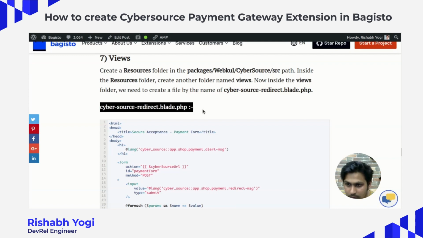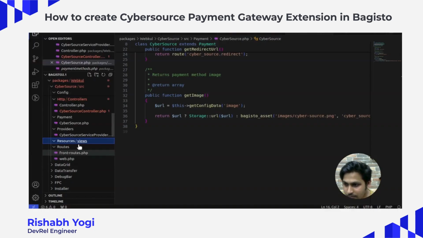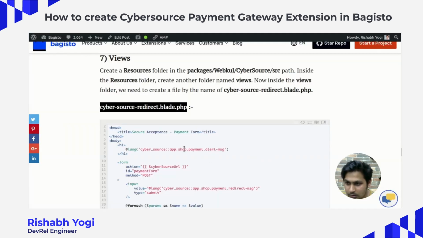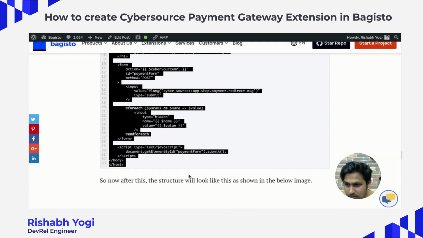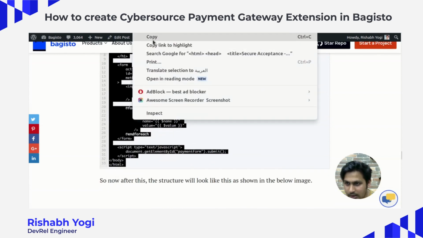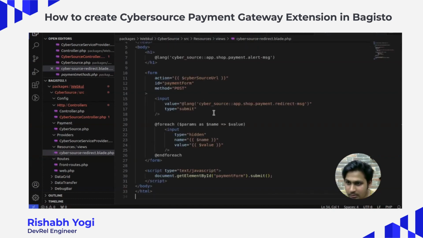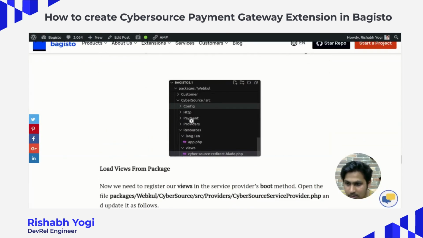Now create a file by the name of cyberSource-redirect.blade.php. This file is responsible for showing the redirection page after clicking on the order place button. Save this file. Now the structure will look something like this.